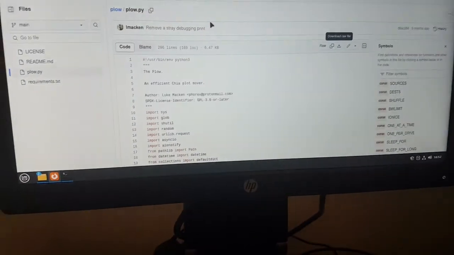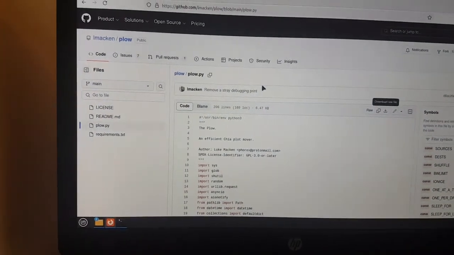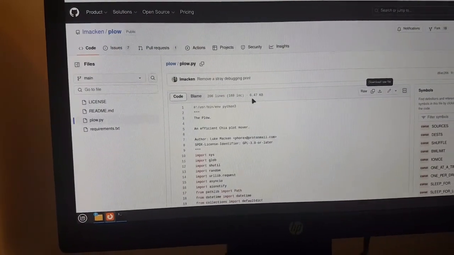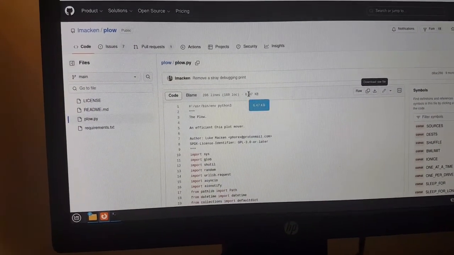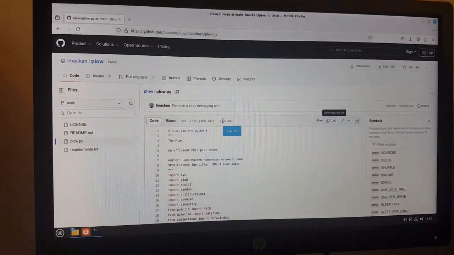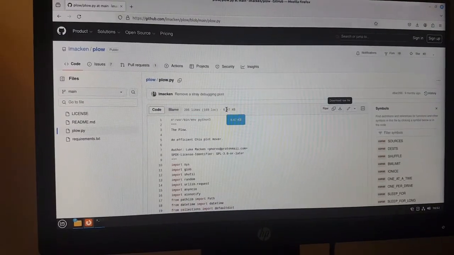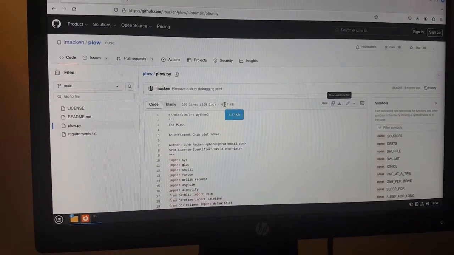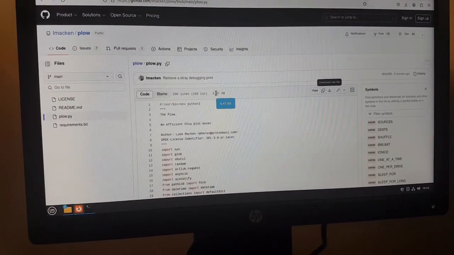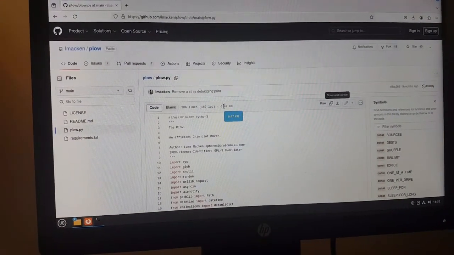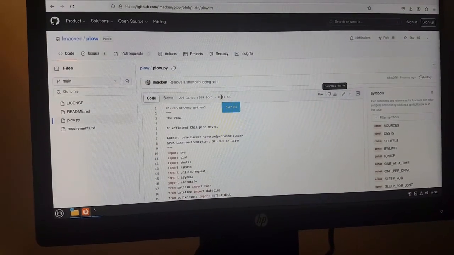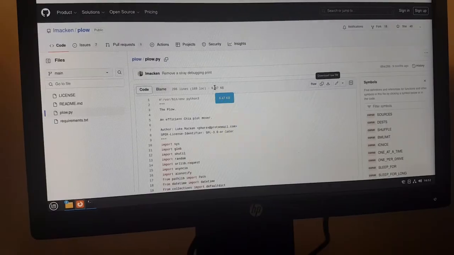Second in the CHIA BiteSize tutorials, and this is going to show you how very easily to introduce the plow.py Python 3 script to your plotting setup so that you can very quickly copy finished plots from your SSD drives, NVMe drives, to other locations on your network, your mass storage devices. I'm going to show you how to do it here, but I'm simulating it, but I'll explain that when we get to it.